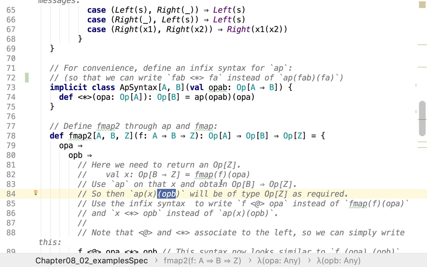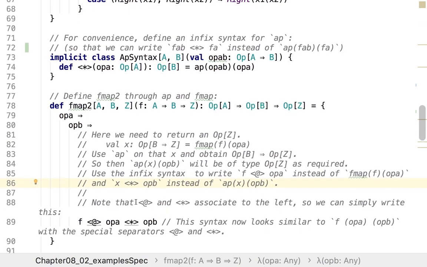Now that's kind of clunky, but if we write it in this infix syntax, we write this instead of that, and we write this instead of that. So in the Scala syntax, these two operators will associate to the left, because the only way to associate to the right is to use the colon as the first character of the special syntax of the operator.